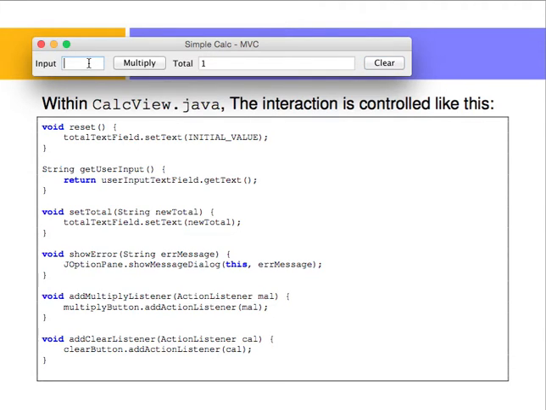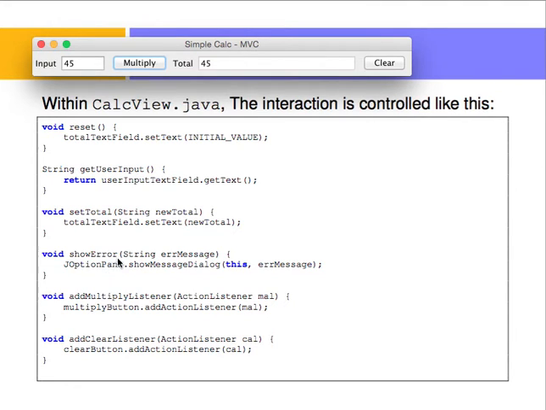So whatever I put here in the input, I will just get it. Return the user input text field, which is the name of this text field, .getText. I will also have a setter for the total. If I'm given a string with a total, the string 45, for example, I'm just going to set that total.